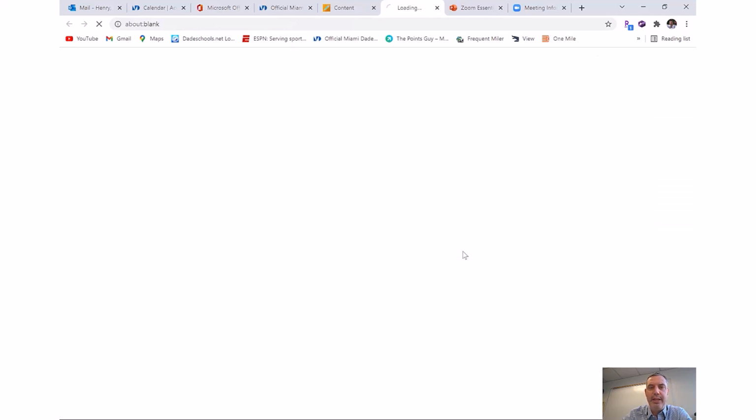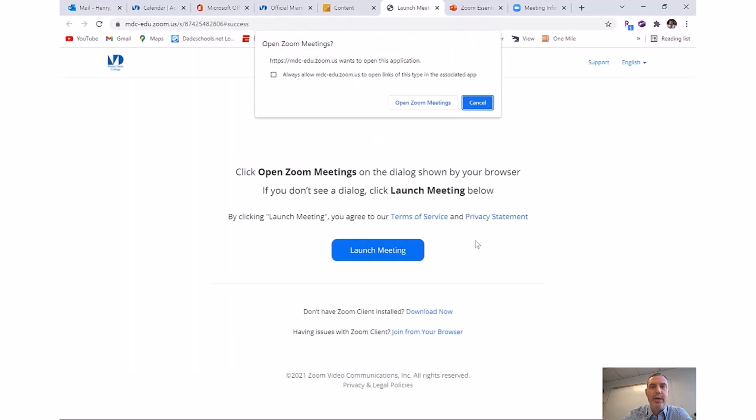You click on the link. It may ask you, there's a little message up here, open Zoom meetings. If you have not downloaded the app to your computer, it will ask you to install it. If the Zoom client is not installed, it'll automatically ask, and as a best practice, you might want to download that onto your machine.